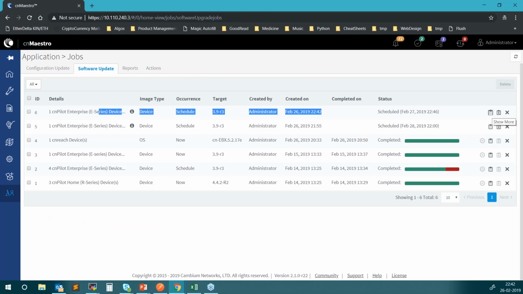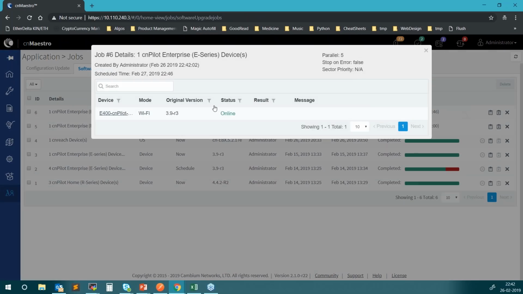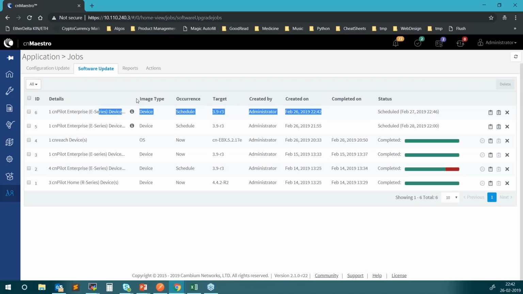From here you have the option to see more details. The device status is online, and what version it is in, what version it is going to, the device mode, and all. And the note which we added can be seen here, so that if there's anything specific you want, or if there are many users you want to notify, or you want to add any additional note, you can add it from here. This is the option to abort a job, just in case you don't want this job to run, or this is the way to delete this job entirely.